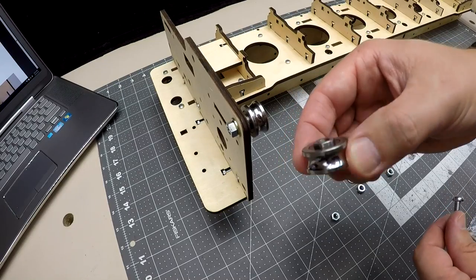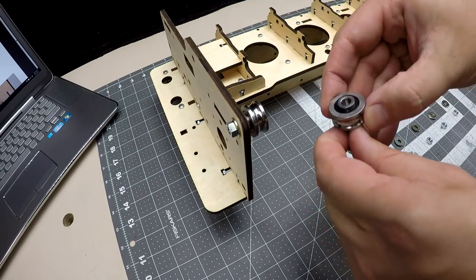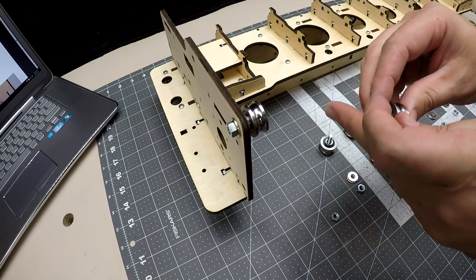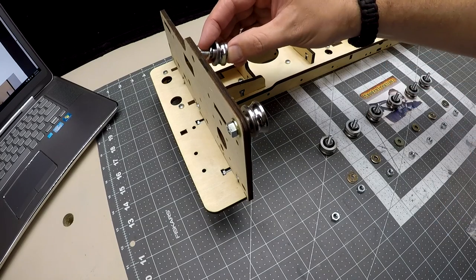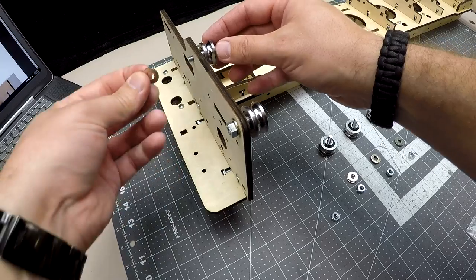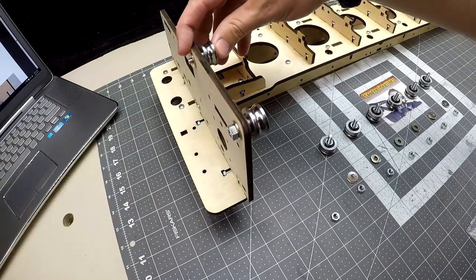When it comes to attaching the SG20 U-bearings, there's a certain order we need to follow. Bolt through the bearing, bearing flange side towards the nut, then washer, then through the wood hole, then washer, and then nut. Repeat this process for all eight bearings.